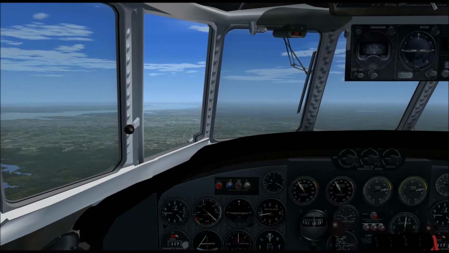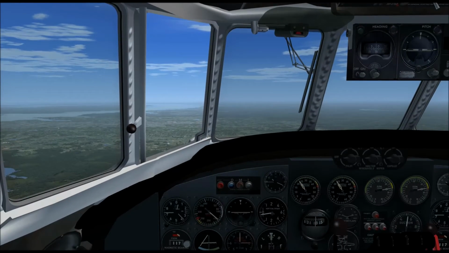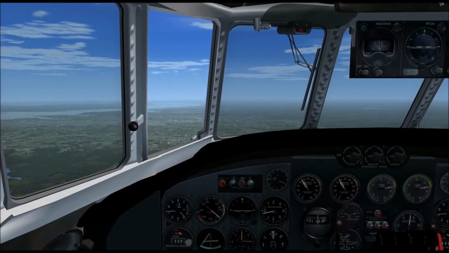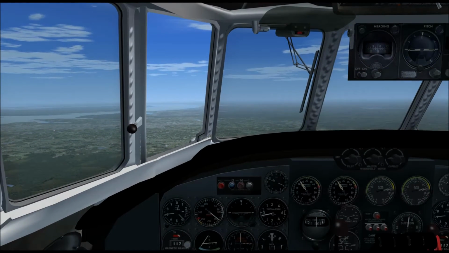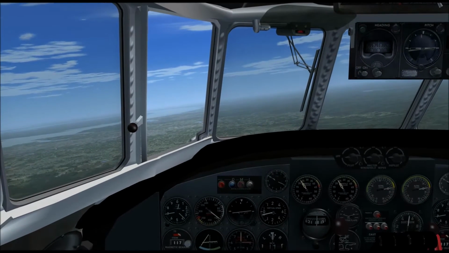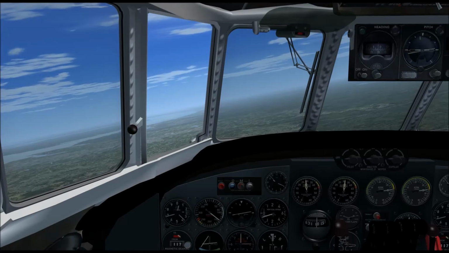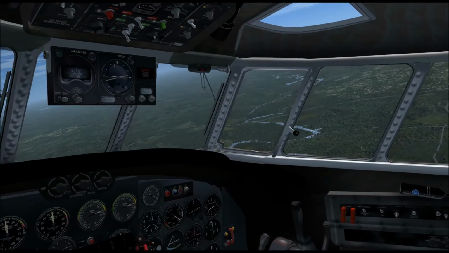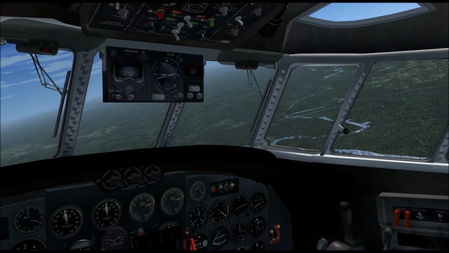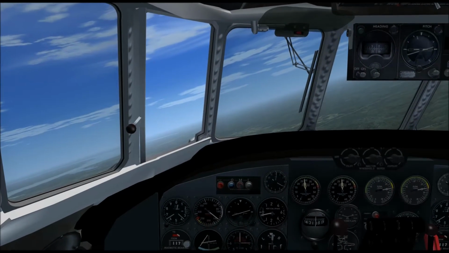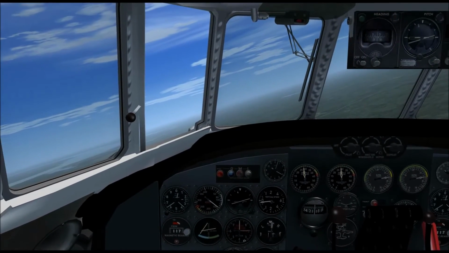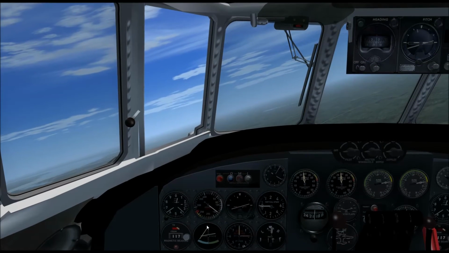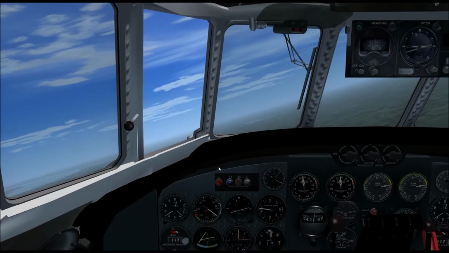Alright, welcome back to the end of our flight here. I'm actually just about to make a right turn to base and final. In fact, we'll start doing that right now. Kind of watch our altitude here a little bit and our speed as we do it. You can see I am using TrackIR still, and we're not going to be able to see much until we make this turn. If you look right here, this is actually our ILS indicator.